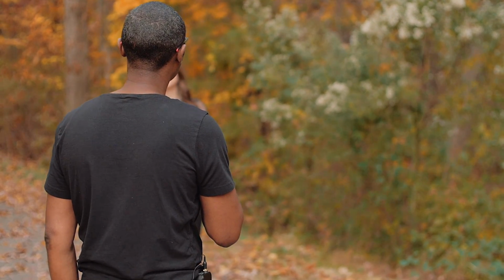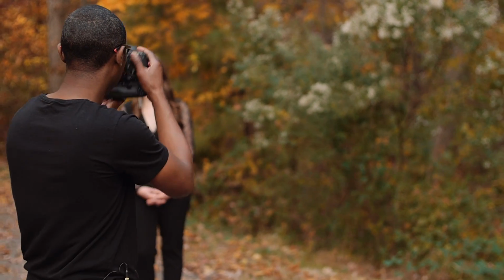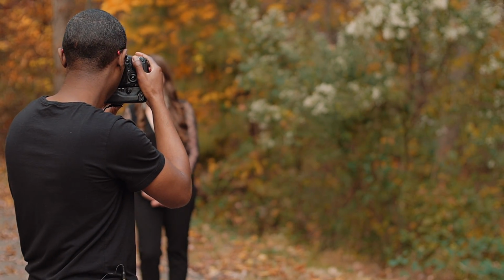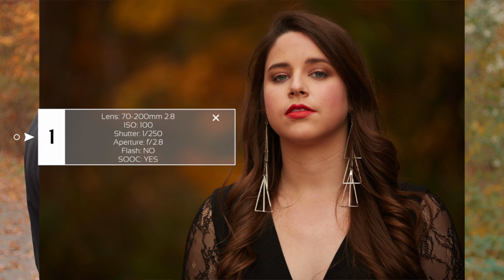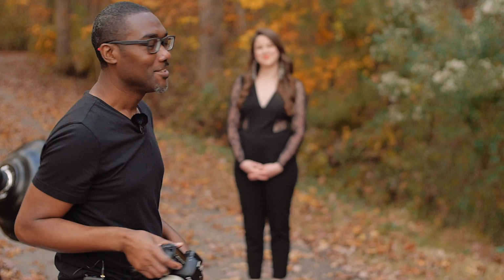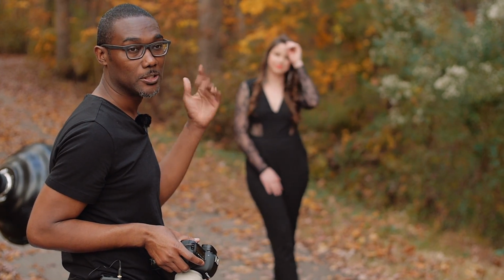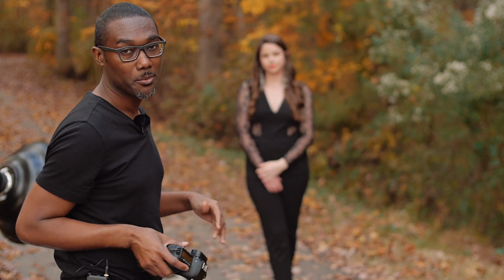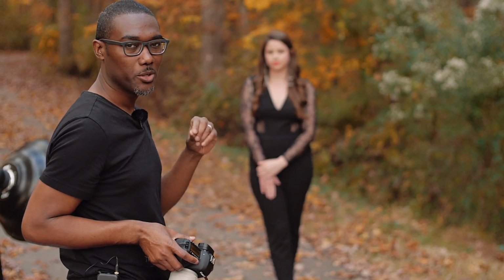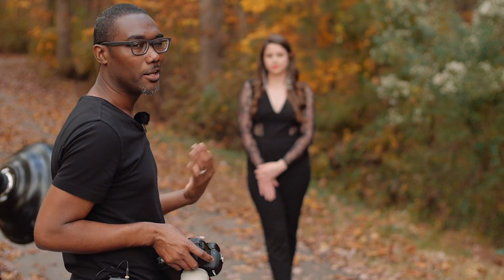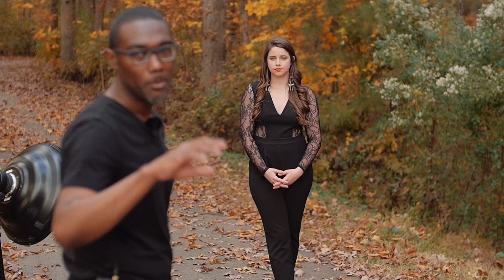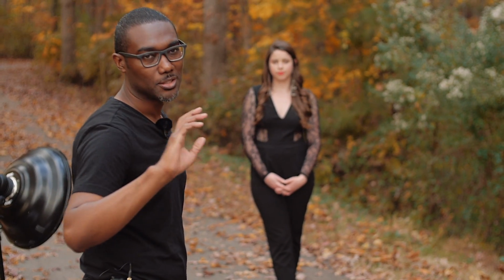Just elevate your chin up a little bit. Now I'm going to take this shot. It's not perfect right now, but I'm going to take this shot. I didn't change my exposure. So now if you look at this shot versus the previous shot, you will notice that she no longer has raccoon eyes. So that's just adjusting her chin, elevating her chin just a little bit, because the light is coming from above. So we have to judge where the light is coming from, the main light, and adjust the subject's face accordingly. I'm a big fan of adding depth and dimension to a subject's face.